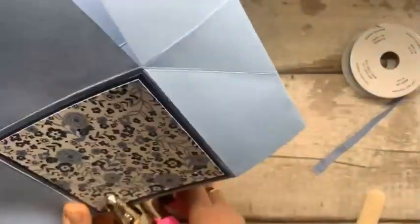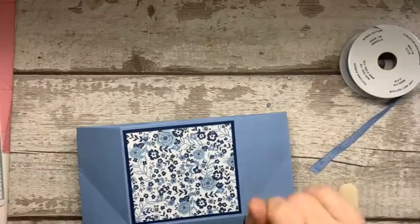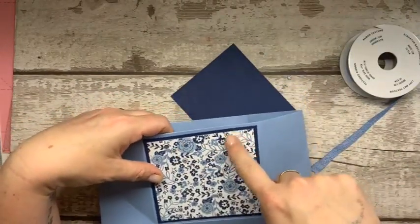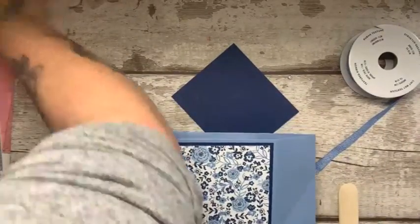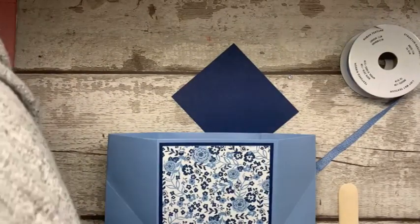Easy peasy. Right, I'm going to do something else because I've got some paper here. We are going to make little ring reinforcers just for decoration on the outside. Now, you could use the tailor-made tags and die cut out these, but the hole's a little bit smaller than these ones.